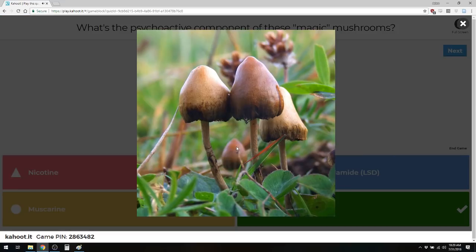Yeah. So when you think of magic mushrooms, typically we don't think of Amanita muscaria, even though that's where we get muscarine, which interacts with the muscarinic receptor. However, it doesn't cause the same kind of psychedelic effects as you see with these magic mushrooms. This is for no points, just a little bit of trivia. Definitely not nicotine, definitely not muscarine, and LSD is a synthetic chemical, made by man. This is actually psilocybin. It breaks down, or forms, psilocybin, and this is what causes the psychedelic effect where you can get cool vivid colors and the walls start moving, all kinds of cool stuff.